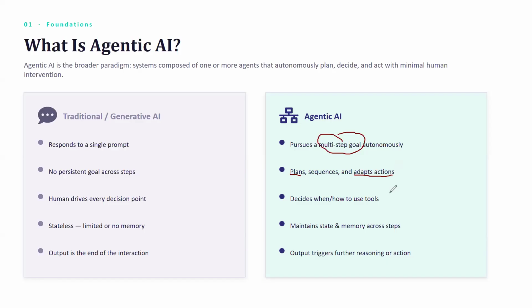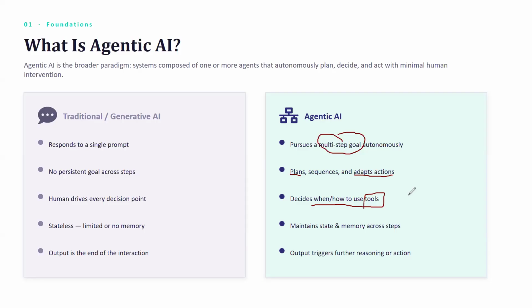And they also know how and when to use tools. In the example I have just given, it doesn't think linearly, so that if a restaurant or ticket is not available, it sits idle. No, it will look for alternatives. That is why it says they know how and when to use tools. Okay.